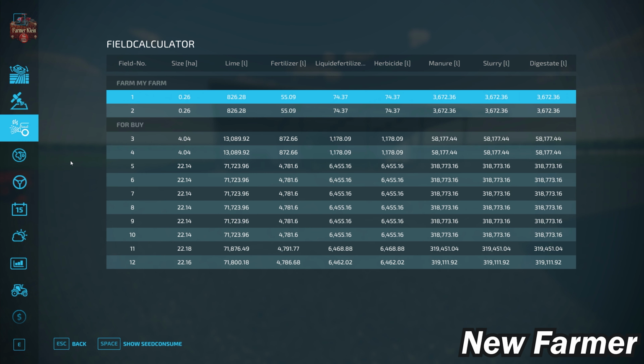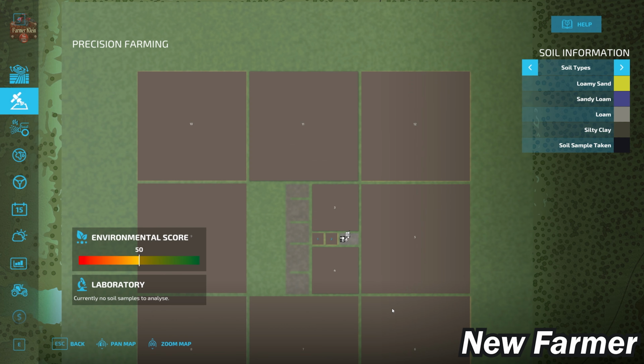Let's go ahead and take a look at our field calculator screen now. This is going to show us the sizes of each particular field. Then we can always go back and cross-reference that with a farmland lease screen to see how much any one field is going to cost.